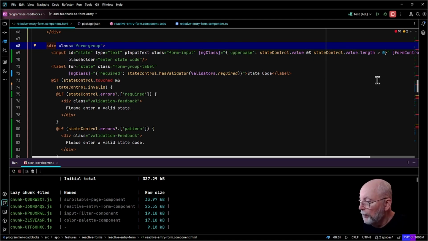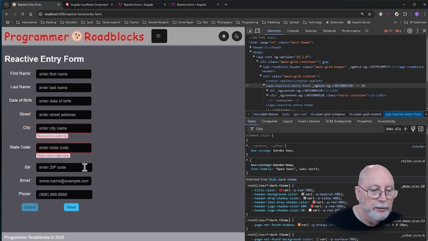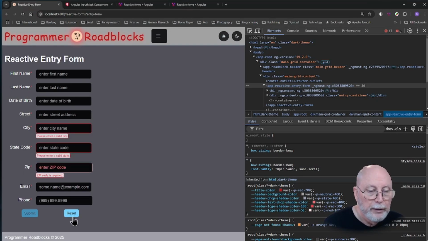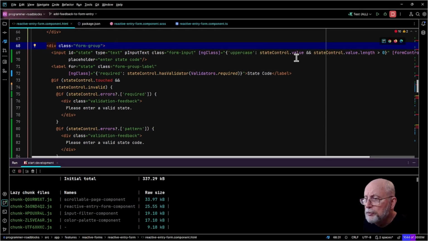Let's go back to the web. So if I touch state control or state code, and I do a reset, you see it works. Okay, this works. Nothing has been affected. Let's go back to the code again. So this test showed me that this was null. And that's why that's having an error, but that's a lot of code. So I want to get rid of that.